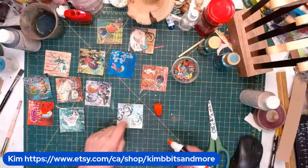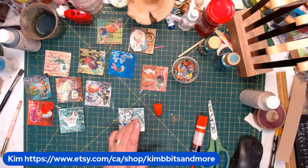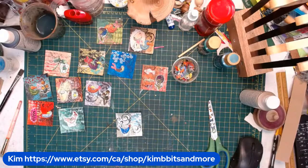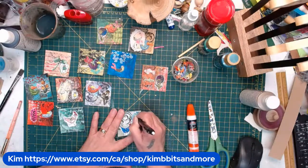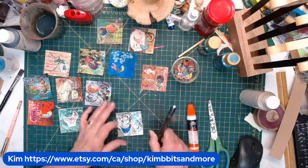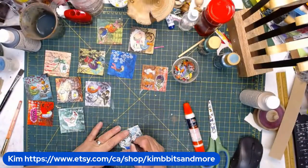But the thing is, they could then doodle on this as well, right? Like, these are mini journals that people can turn into their own. So this could just be the hint, right? Yeah, clear contact paper, I've got that. But I also like the idea that they could just make this their own however they want, right? That just finished it off lovely. Now we'll just outline the chicken on here.